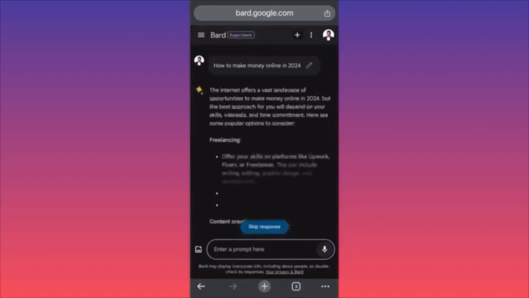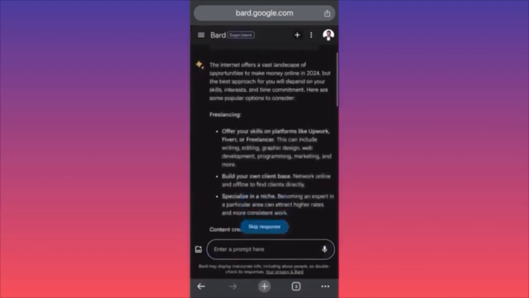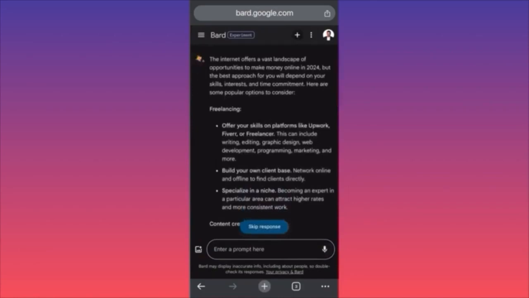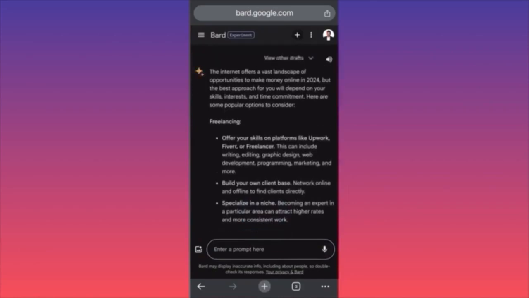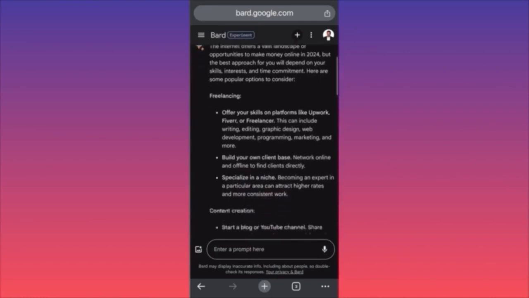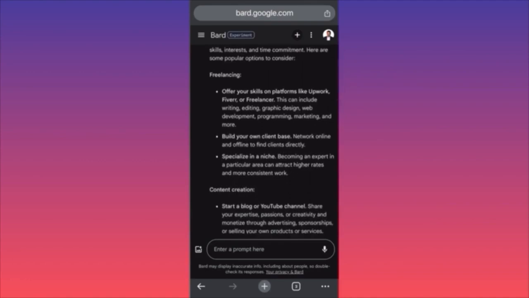Let's see what is based on Google Trends over here, guys. How and where you should approach this year. Okay, according to Bard AI, 2024 has a lot of opportunities for online money-making skills. Let's focus on details. Number 1 is freelancing. Essentially, over here, they try to send you to create your side hustle gigs on Upwork, Fiverr, and Freelancer. This includes writing, editing, graphic design, web development, programming, marketing.